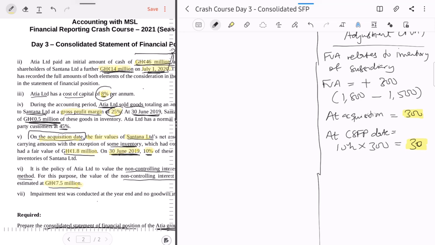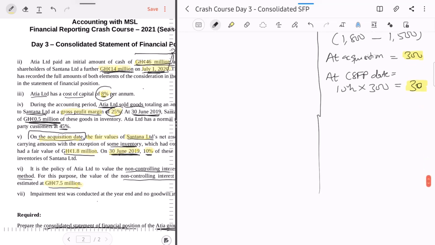Okay. So I know where to send these figures, right? Both of them will end up going towards the net asset of the subsidiary. So let's keep going. What I need to worry about now for sure is what the year-end figure of 30 will affect, which is inventory. Because take note, they are saying inventory has to increase in value, right?